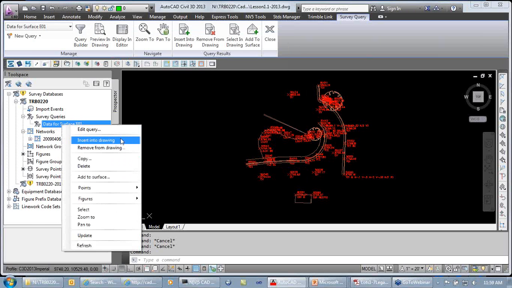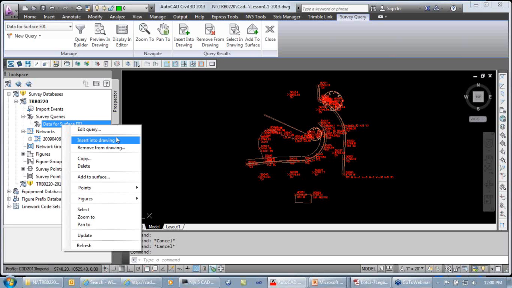Other things we can do with this, we can insert all of these points and figures into my drawing. So if you go to a new drawing, I can be real selective with this now. Instead of having to hunt through which points I want to bring into my drawing, I can now use this query. Okay, so hopefully some of you that do a lot with survey data and a lot of point data in Civil 3D are starting already to see some of the value of this. This is very powerful compared to how we had to do this with 2011.